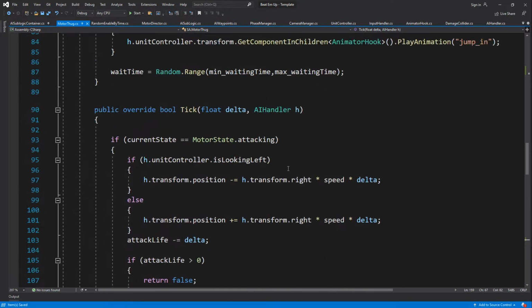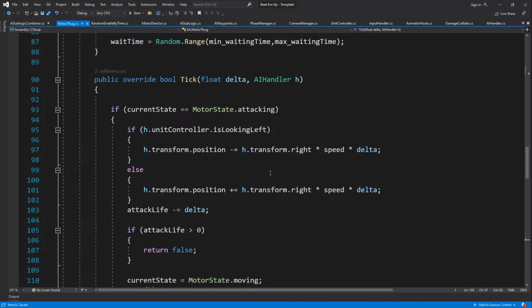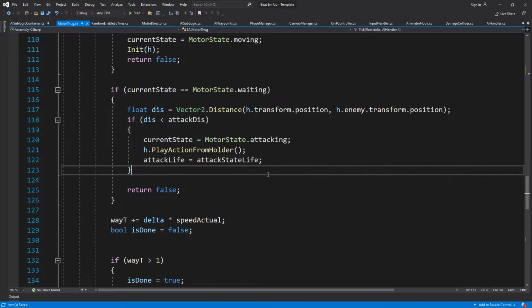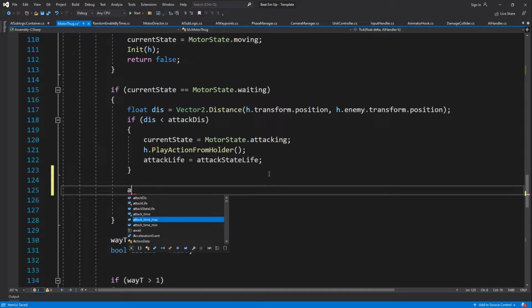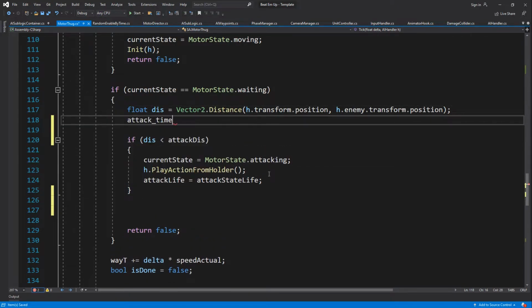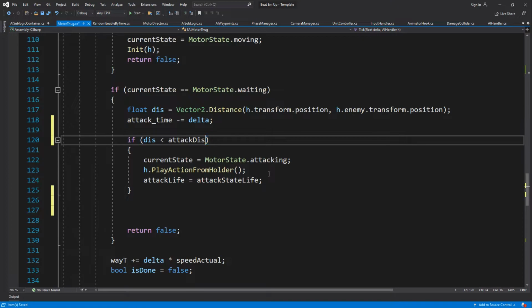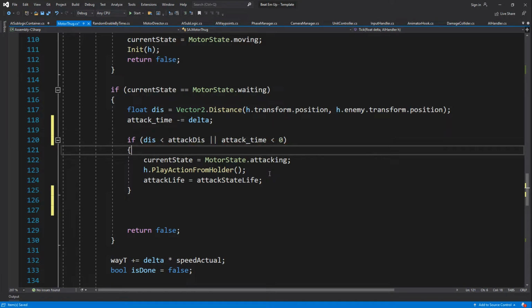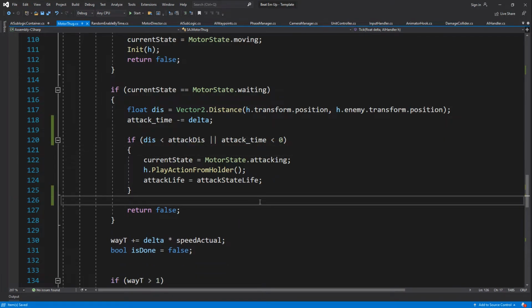Okay, so while you're waiting, attack time minus delta, or attack time less than 0. Perfect.